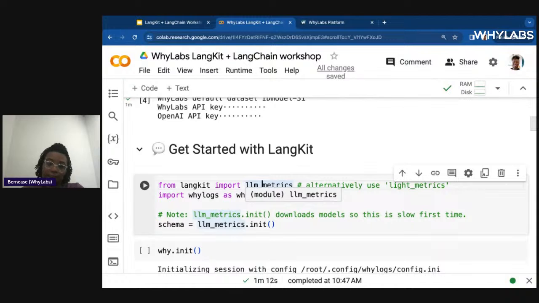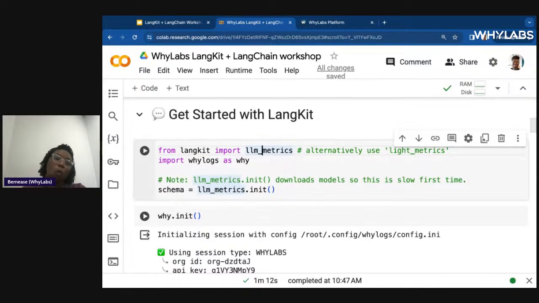If you have a slow machine or just want to get through this quickly, light metrics is much faster. It will get rid of some of the more expensive metrics that rely on language models themselves, but still be quite helpful in determining things like data leakage, readability scores, and other things like this. And finally, we're going to import WhyLogs.